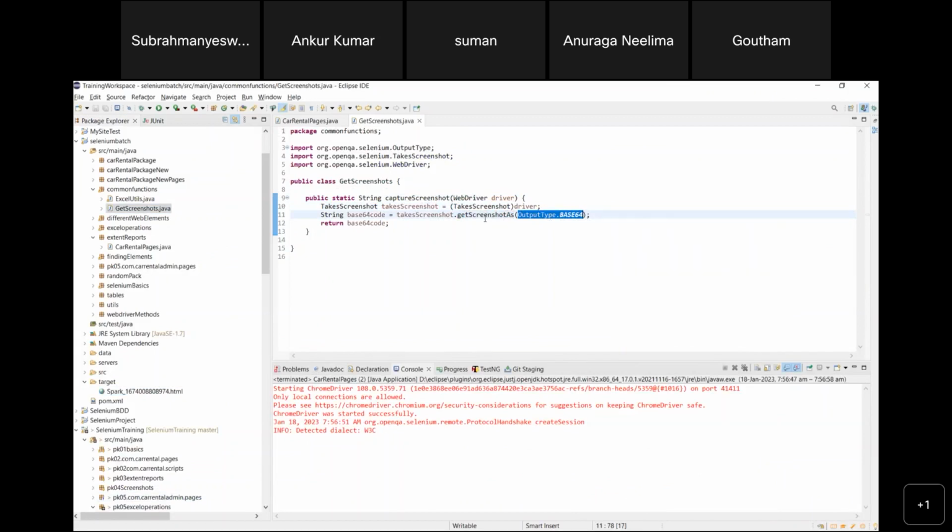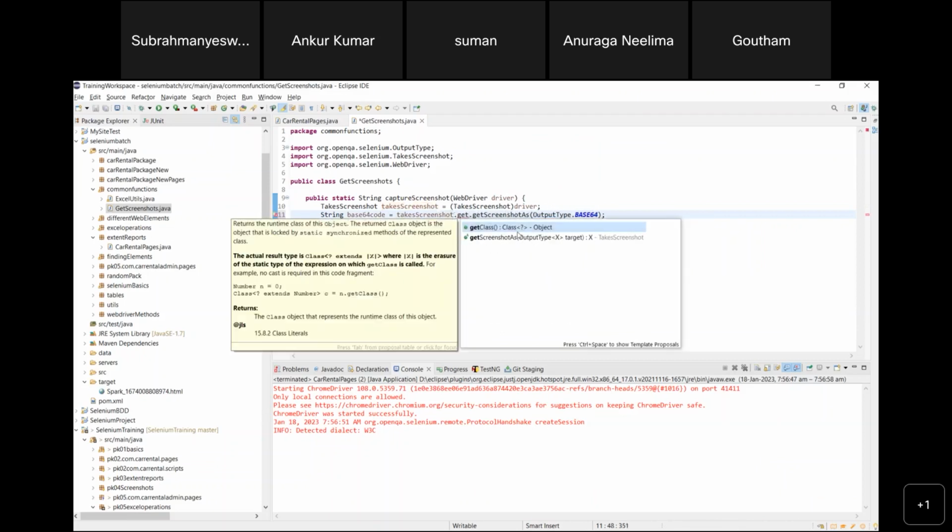If you use this, that means we can create base64 images. Otherwise, we have other output types, so that we can store it on the hard drive also. That we'll see tomorrow.